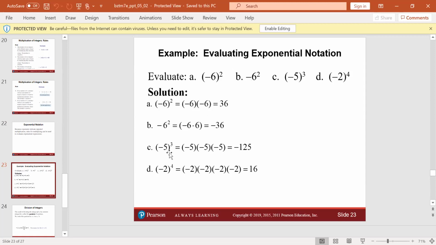And then you see (-5) cubed is -125, because these two are going to become positive, but there's an odd man out who's going to make the whole thing negative. Down here, (-2) to the 4th, this becomes a pair and they're positive. This becomes a pair and they're positive. So the whole thing goes positive. So when you take a negative number, like -5 here, to an odd number power, your solution is going to come out negative, because there's always one odd man out that makes the whole thing go negative. If you take a negative number and raise it to an even power, like 4, then there is no odd man out. Everything's going to pair up and become positive.